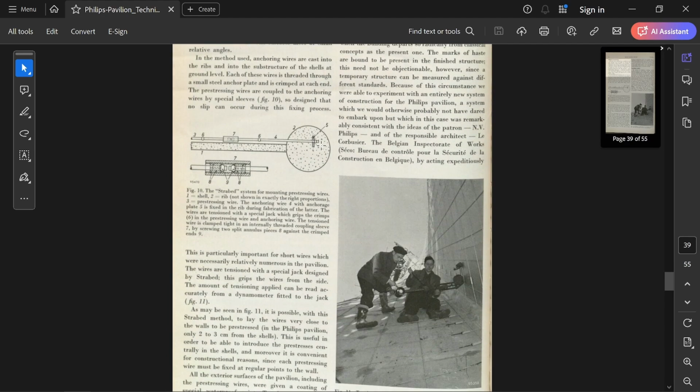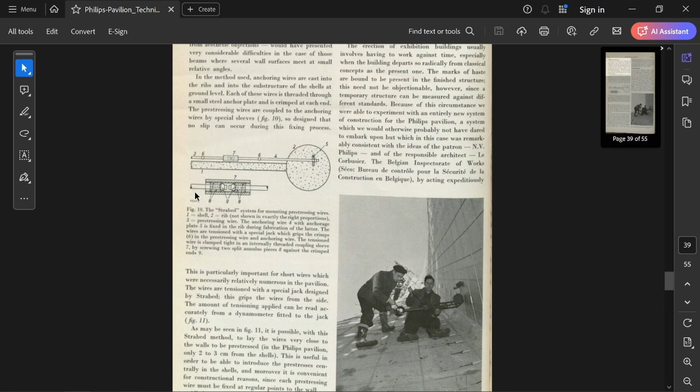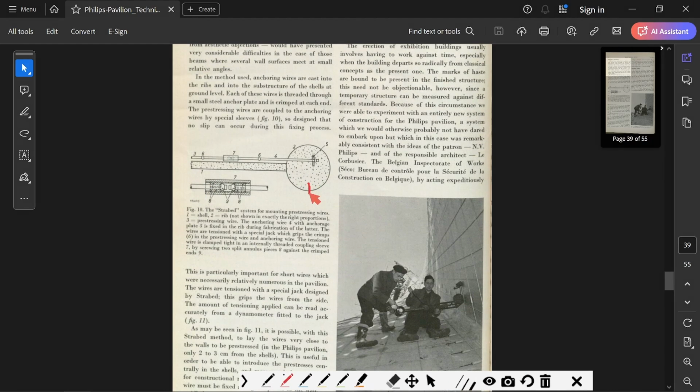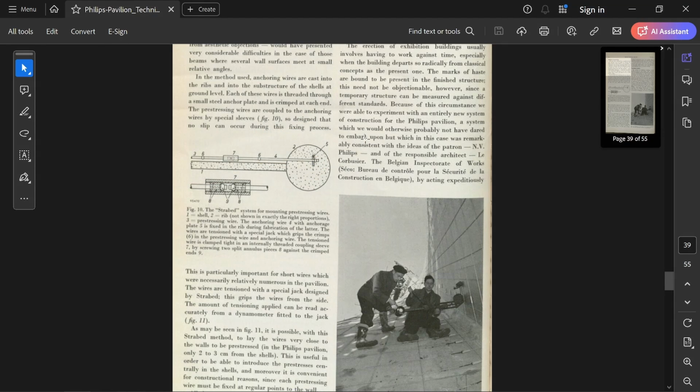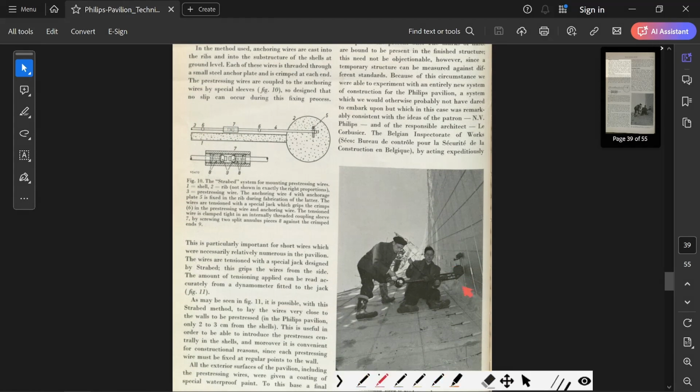And this is a great diagram. This is a cool photo too, showing how they're tensioning the cables. Again, what's not accurate about this is that they also have tension on the inside as well. It's not just one cable; it's two cables on the exterior and the interior. Basically, this is already preset into the column, and then this is the actual cable that crimps into it and ties into it, and these are the actual workers.